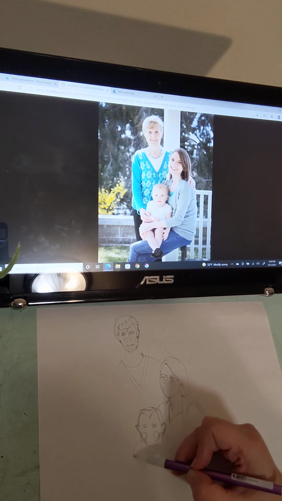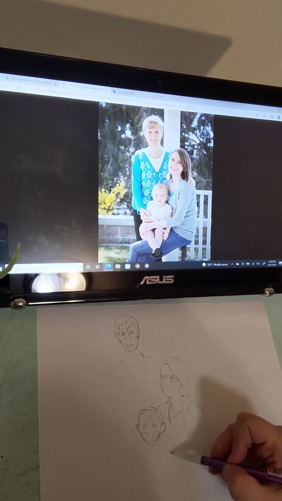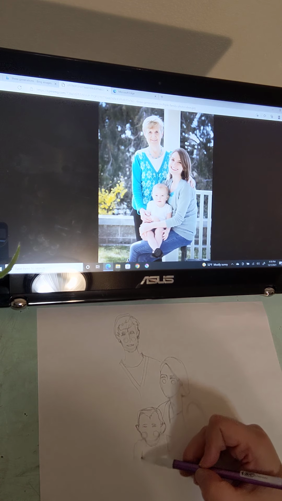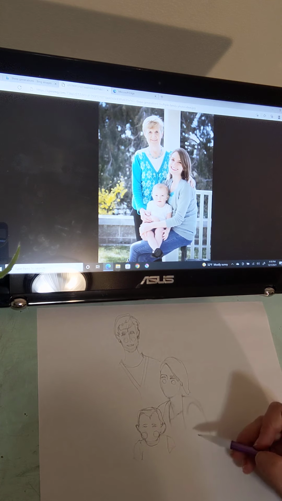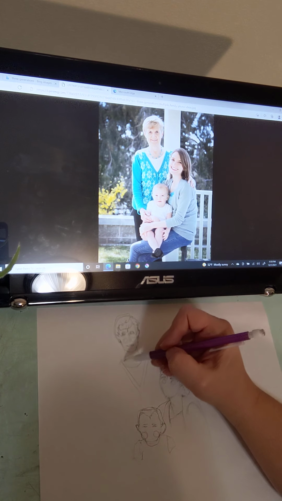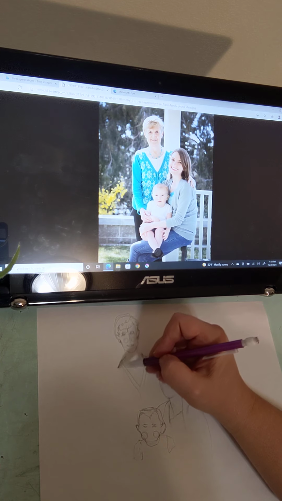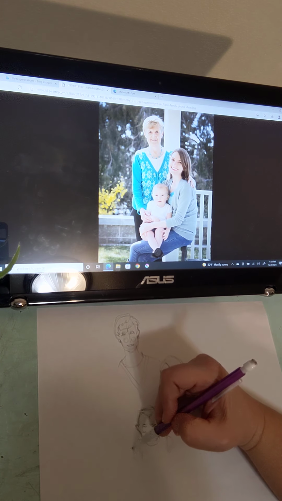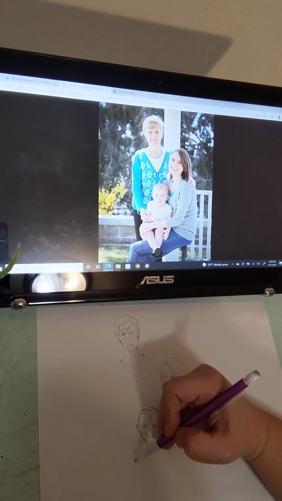Just roughly, it doesn't matter very much, especially because of the style we're going to be making everything into noodle arms, so it doesn't matter so much. Okay. So then the grandma is holding the baby's arm.